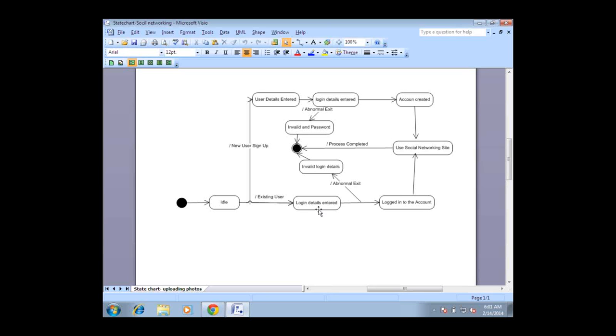Okay. So how do I go about it? Suppose we enter user ID and password, so the login details are entered. So just the single state is logged into the account. I mean, you're logged in. Is that what I have to write? Yeah, you landed on the home page. That's a state. So I need not describe anything like entered and all. No, that's a process. Okay, I will remove this. So same thing: account created, then home page, logged in, and then process. I should remove all this. These are all activities. Absolutely. Okay, thank you. No problem. You have to fix that.